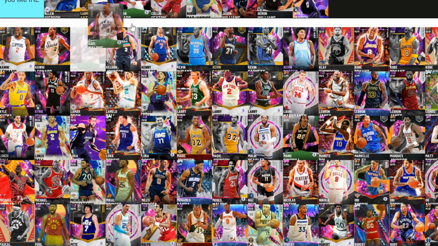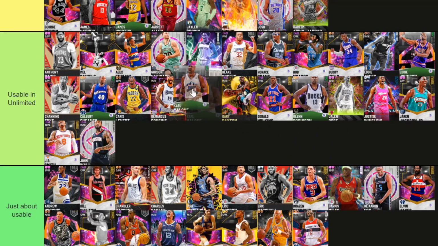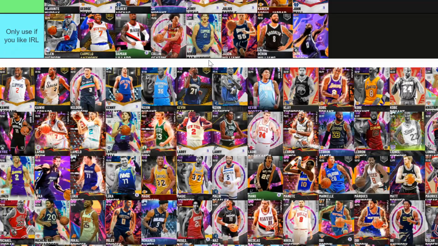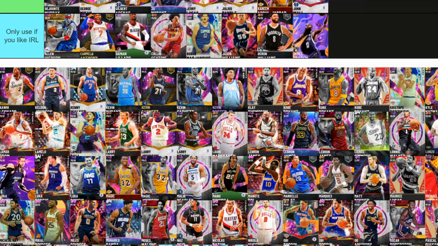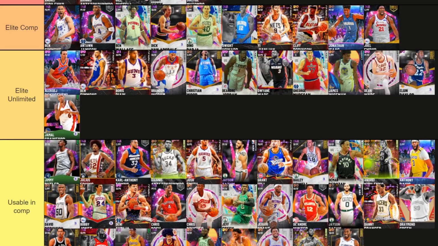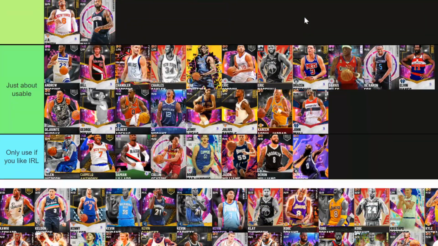Karl Malone. I mean, he's alright. I'll go usable and unlimited. He could easily be bumped up one tier though. Kawhi Leonard. This is a tough one, because I'm gonna have to put him in usable and comp, but you could definitely put him in this top tier. Some people will prefer Kawhi to Cliff Robinson. I prefer Cliff to Kawhi.